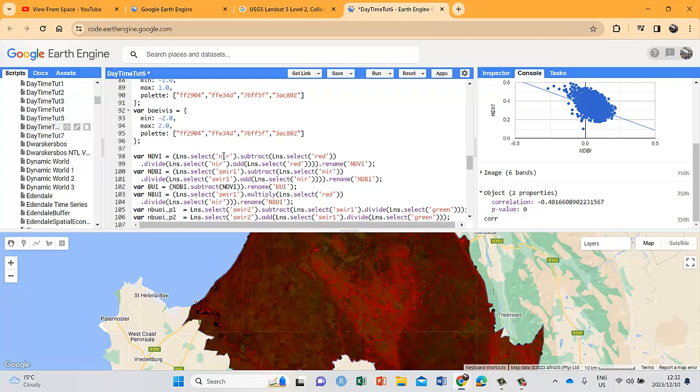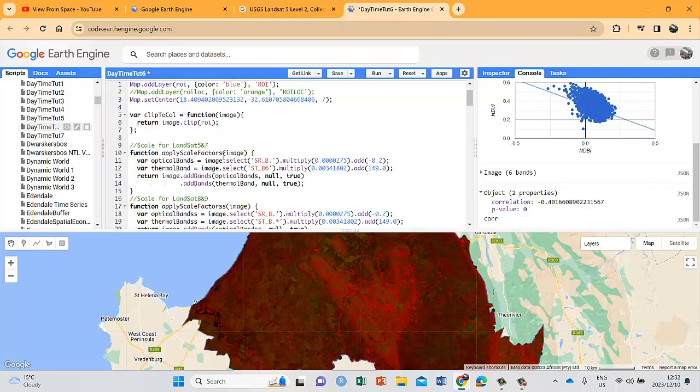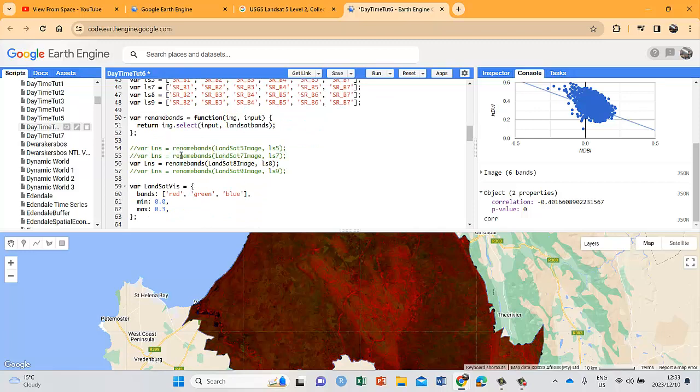Remember, which one did we activate? That is now for Landsat 8. So if I want to see it for Landsat 9, I deactivate Landsat 8 and I activate Landsat 9.